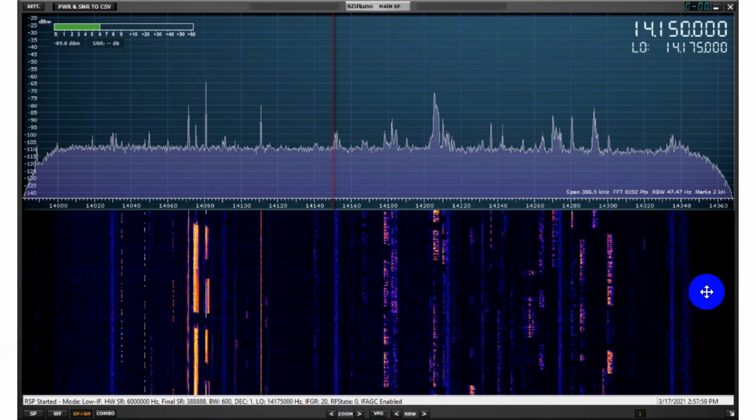Now, this is a little easier to understand now because a software-defined radio can take an entire set of frequencies and do things with it. In fact, in this software, which is SDRuno, SDRplay is the name of the company. I used an RSP1A, which is a radio spectrum processor, Model 1A.